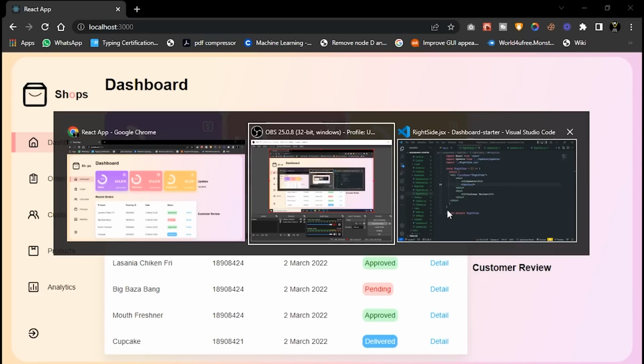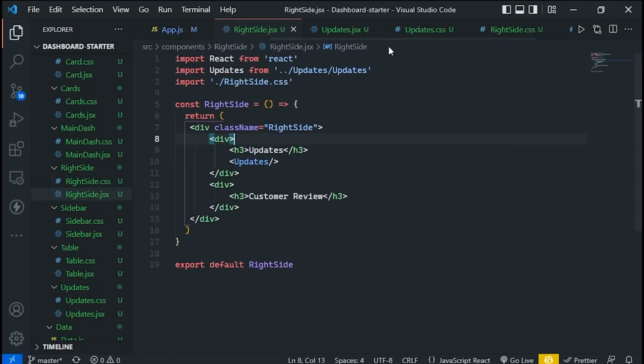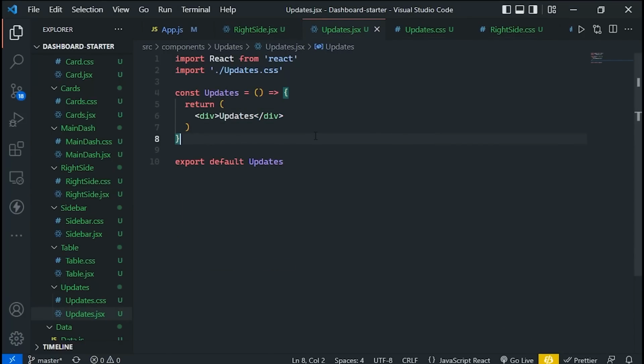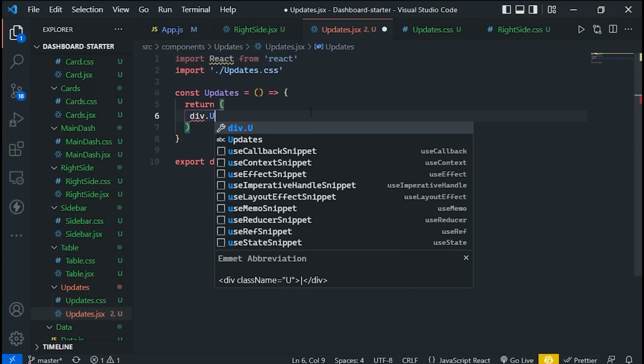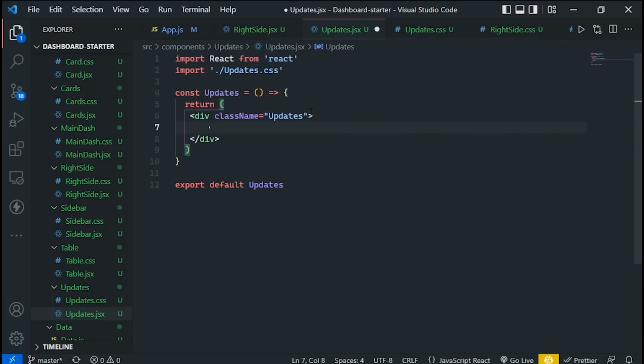Okay, now let's make the updates component. So here inside the updates.jsx, first of all I will remove this and make another div with the class name updates. Inside this, instead of making each update manually or individually, which is not the real taste of React, I am again going to use the map method.